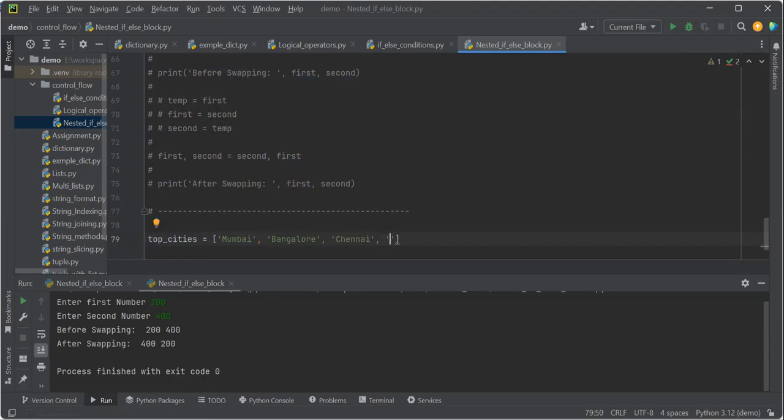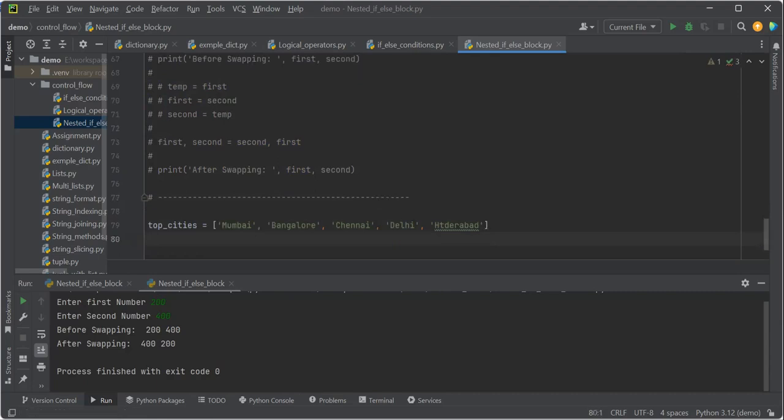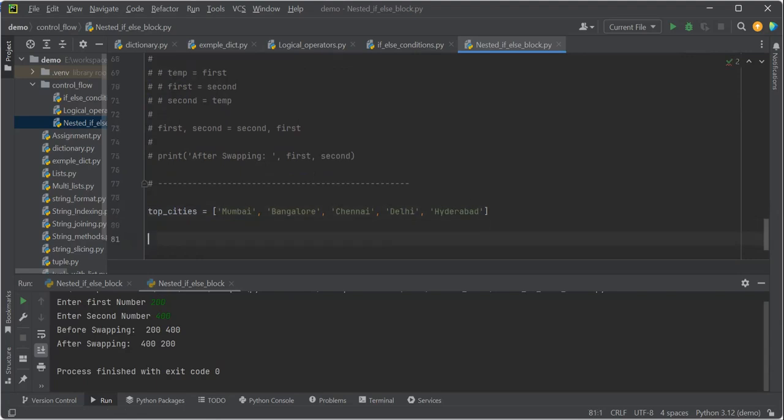Delhi. Finally, Hyderabad. Okay, so this is the list which we have.